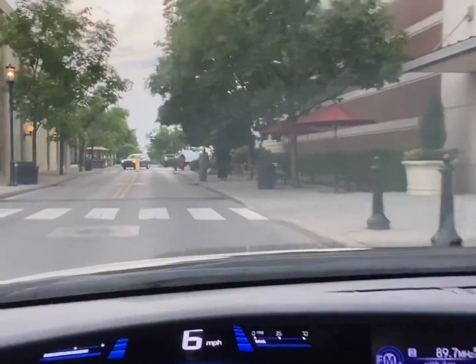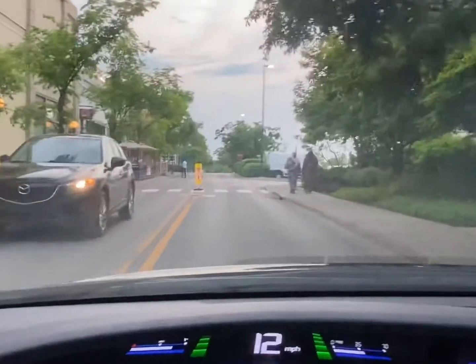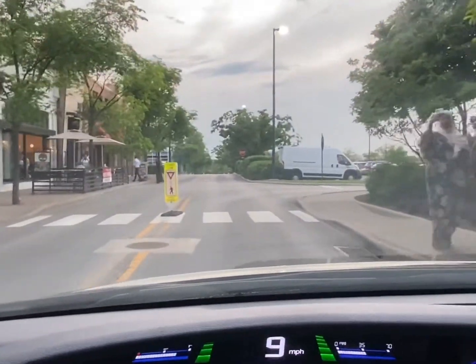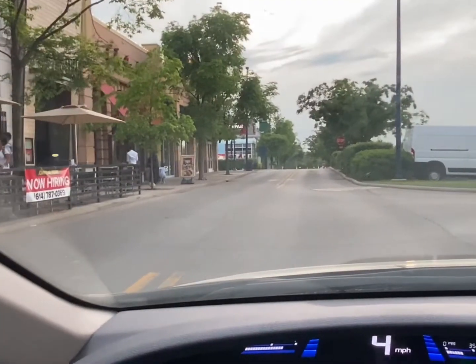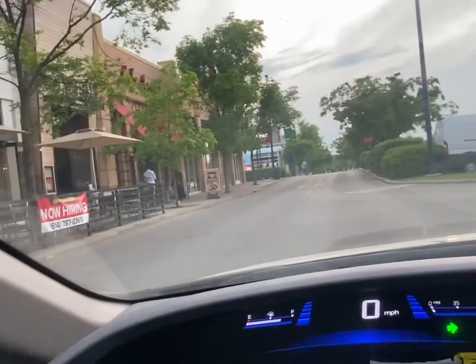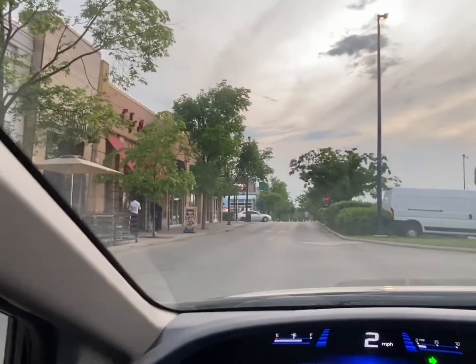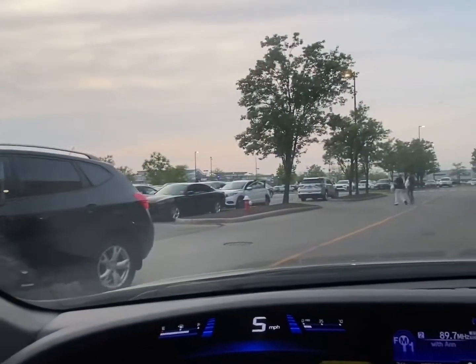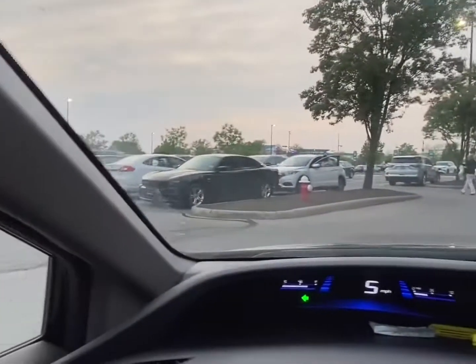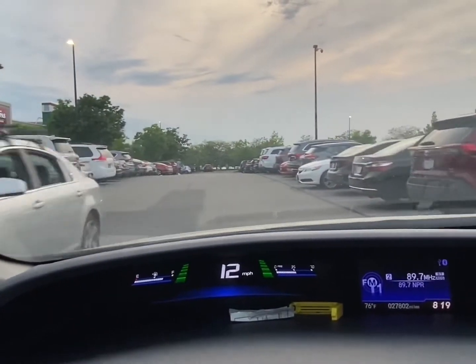And oopsie, okay, those pedestrians were not on the crosswalk, so it's all fine. Here are a couple of interesting restaurants on my left. One is a Vietnamese restaurant called Pho Social, and there's a Cafe Istanbul. Okay, let me pull into the parking lot and then I can get a better picture or video of those restaurants.